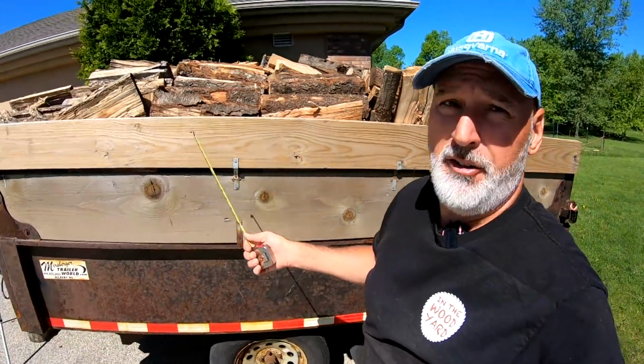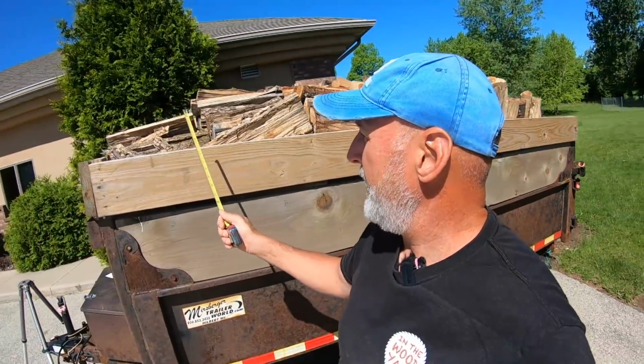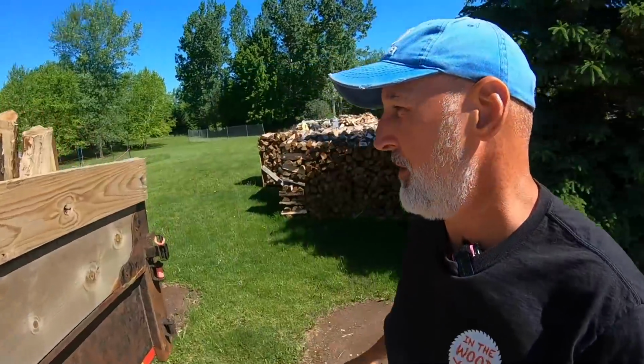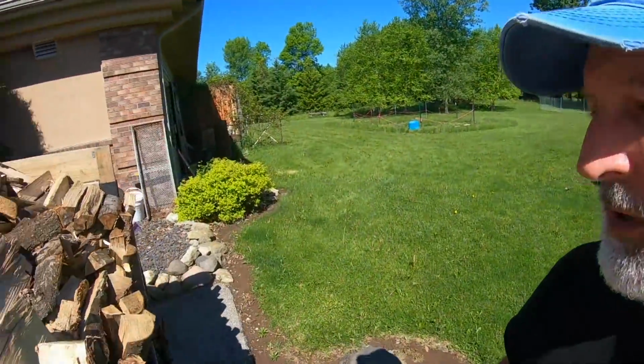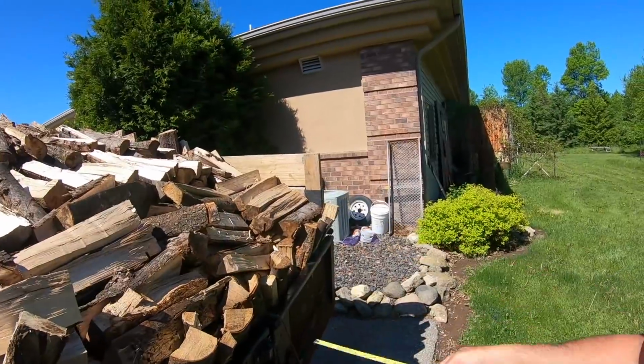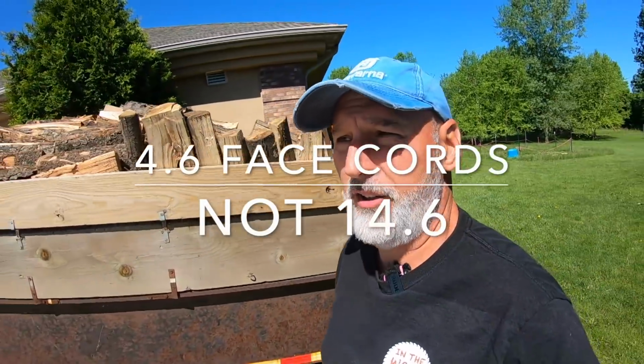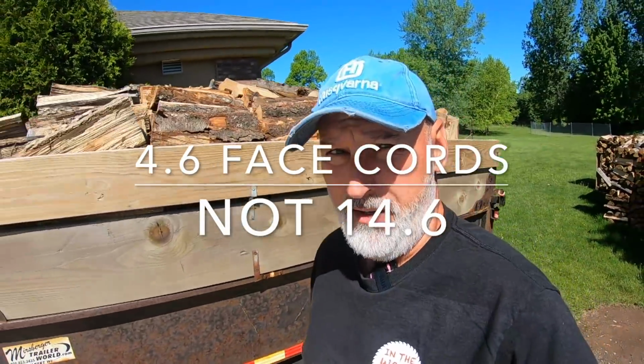Now I measured these just to be sure, and the 6 rows that are the taller ones here, they average about 48 inches. It's 6 feet wide, so I measured it. So I did the height and the width, and then my back row is a little shorter because it's where the gate comes down. I'll show you back here. So that's where it comes down. So that's only about 36 inches high. And this row here is a short one also.